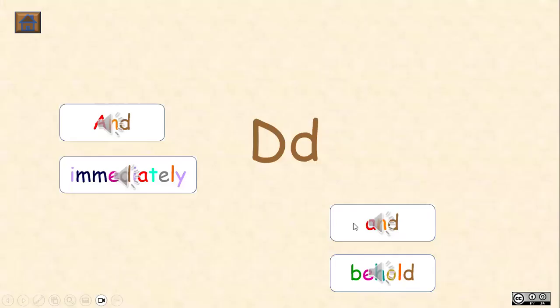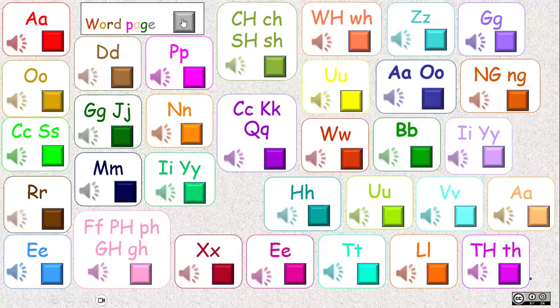And with the small case a still says and. The next word we will go back to the word page, or the home page, and then the word page.